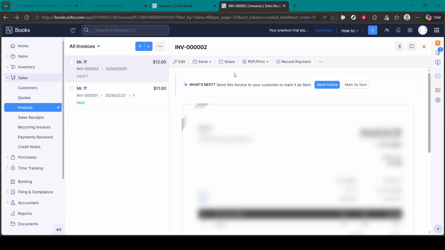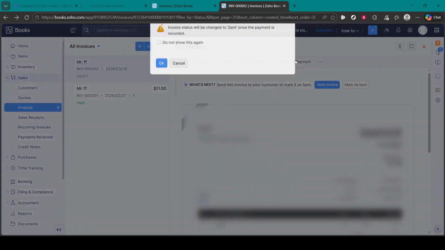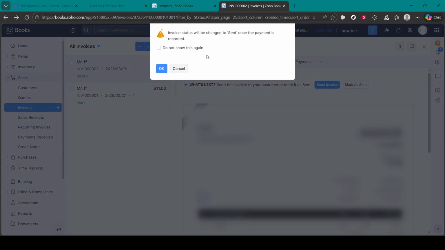With the invoice open, take a second to review the details: the customer name, the total due, and any taxes or discounts. When you're ready, look along the top bar of the invoice page and click Record Payment. This brings up a payment window where you'll confirm the payment information. Keep your payment confirmation handy so what you enter reflects reality.